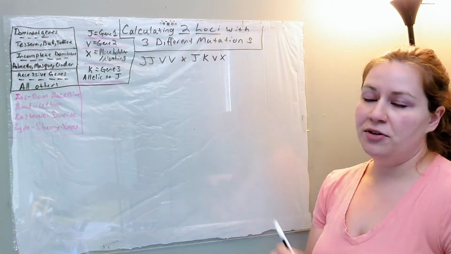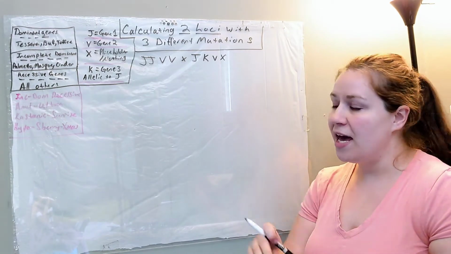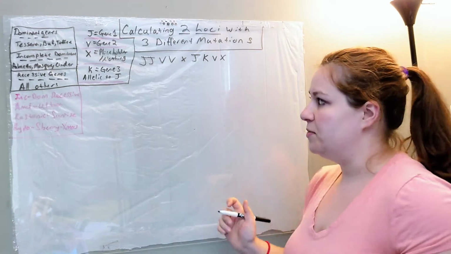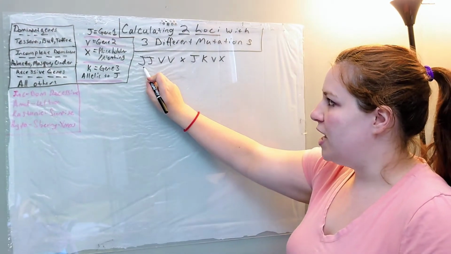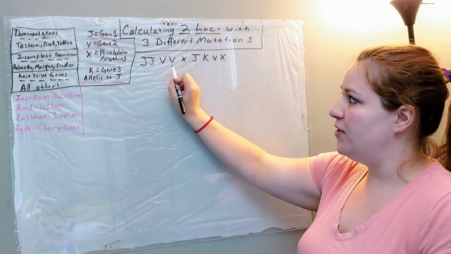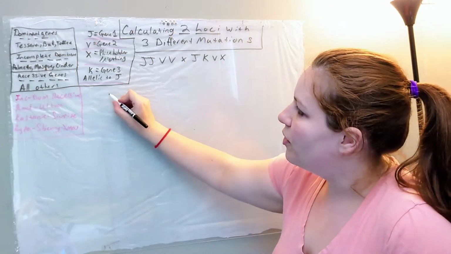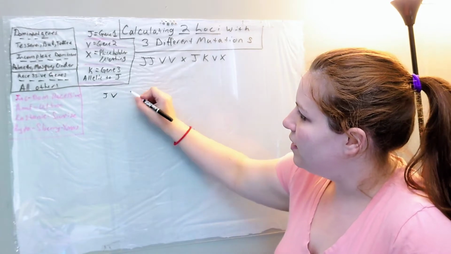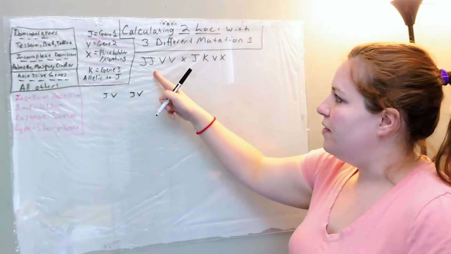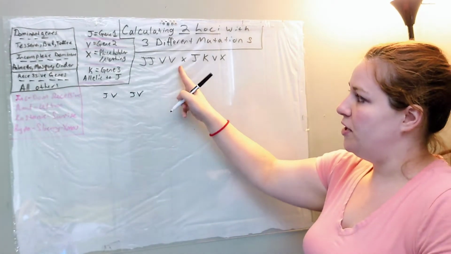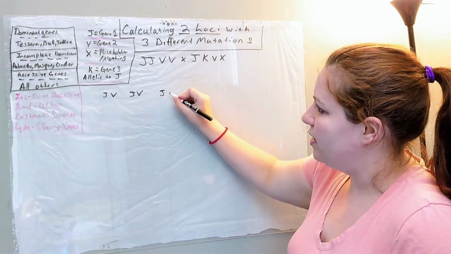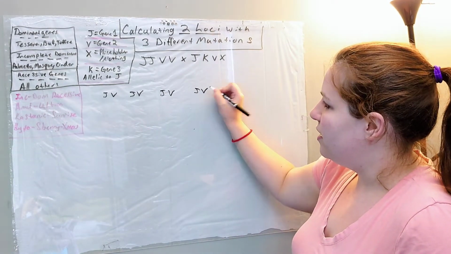The first one is going to look very similar to the last one, where we had a lot of J's and V's lined up together. So if you'll remember, this J here could tag up with this V or this V. So we're going to say JV and then JV again. And then the second J could tag up with this V or this V also. So then we have JV again and JV again.